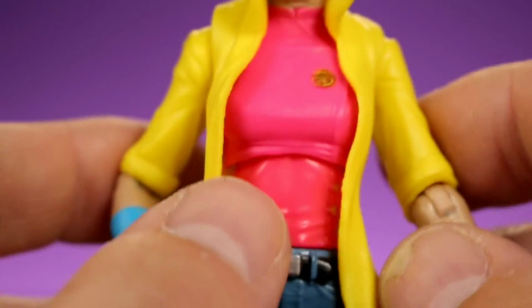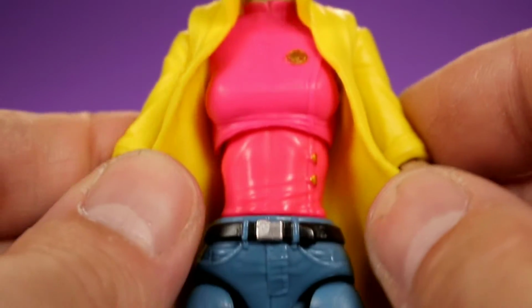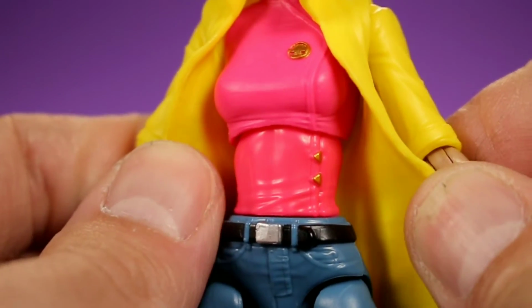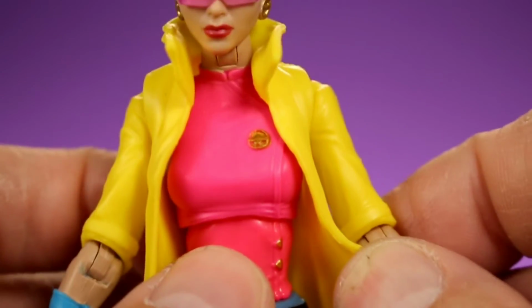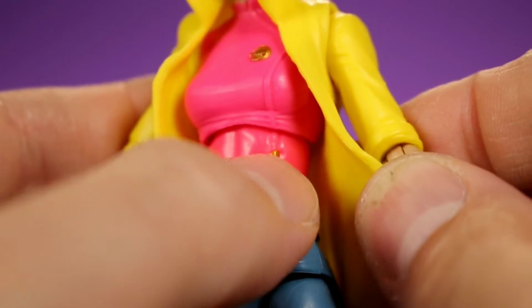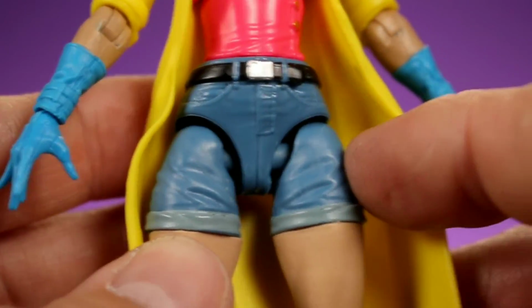And then onto the body here. It looks like a lot of Jubilee is new parts, so that's very cool. The torso, I don't know if it's been used before. It looks very specific to Jubilee. You have the gold buttons there. You have the gold little logo on her chest. And then you have some details going on in there. It all looks good. Then you have the shorts, and I think they did a really great job with it.